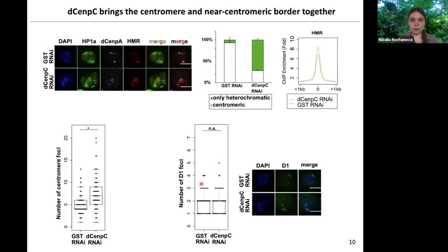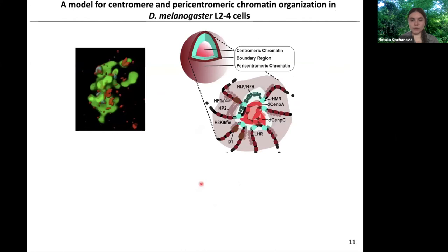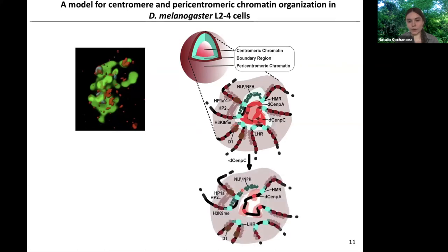This all brings us to the following model. Let's imagine the chromocenter as a multi-layered ball. In the center there is CENPA chromatin. It is surrounded by the outer layer of HMR chromatin, which forms a border between the centromeric and the paracentromeric chromatin. This HMR layer is surrounded by the third layer of HP1 chromatin. Interestingly, the inner two layers are CENPC-dependent, whereas the outer layer is CENPC-independent. In other words, if you remove CENPC from the cells, CENPA declusters, HMR declusters and diffuses into heterochromatin, while HP1 stays intact.